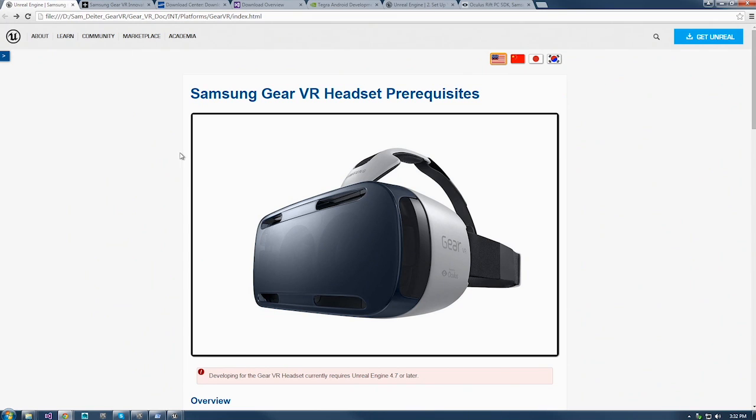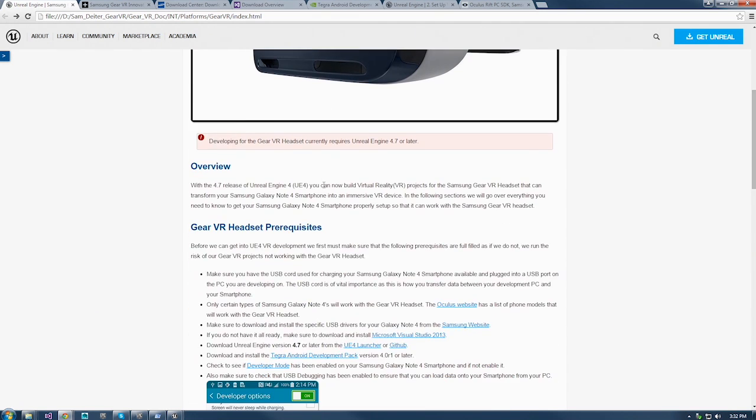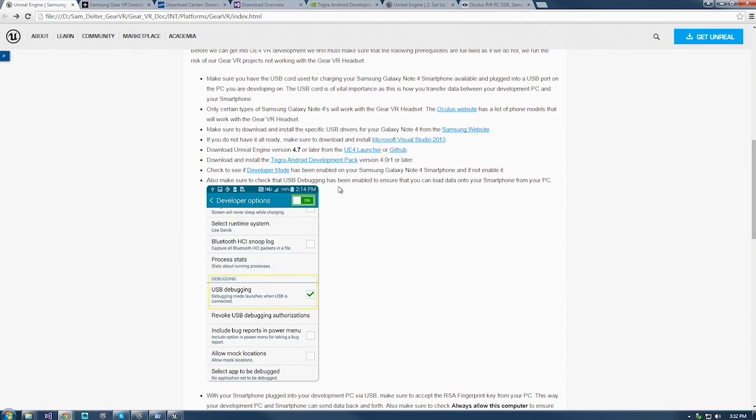If you look on my screen here, let me find my mouse really quick. This is the start to the VR guide here, and I'm going to run through this with you guys. This will be published. I'm not done with it yet. It still needs to be spell checked, and I need to run through it a couple more times to make sure it's got all the right information in there for you guys.